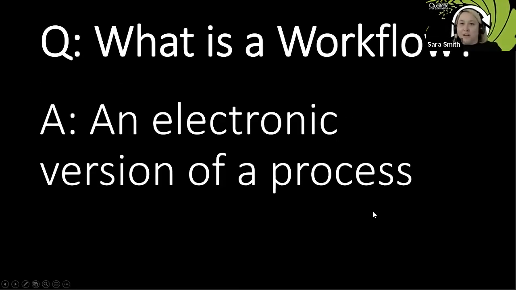Let's start with what is a workflow? A workflow is just an electronic version of a process. You, I'm sure, have many processes that you utilize. And without a QMS, without Qualtrics, those can be managed in a lot of different ways. Sometimes folks are using spreadsheets, sometimes Post-it notes on your computer monitor, whatever the case might be, to keep track of that process. With a workflow, we're able to do that, of course, electronically, and that's got some nice benefits for us.